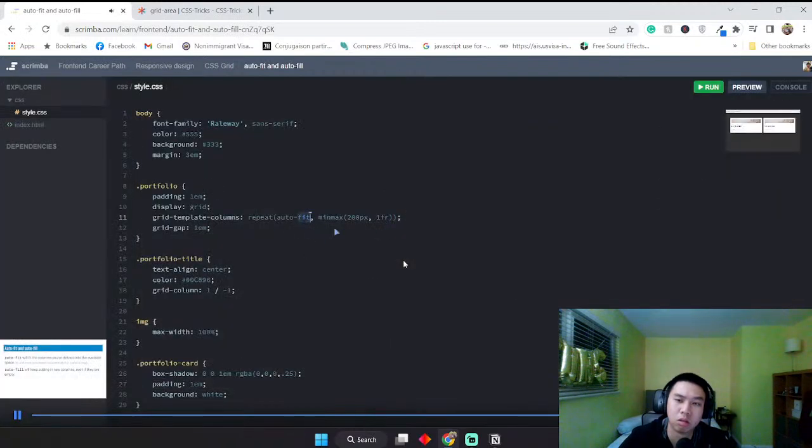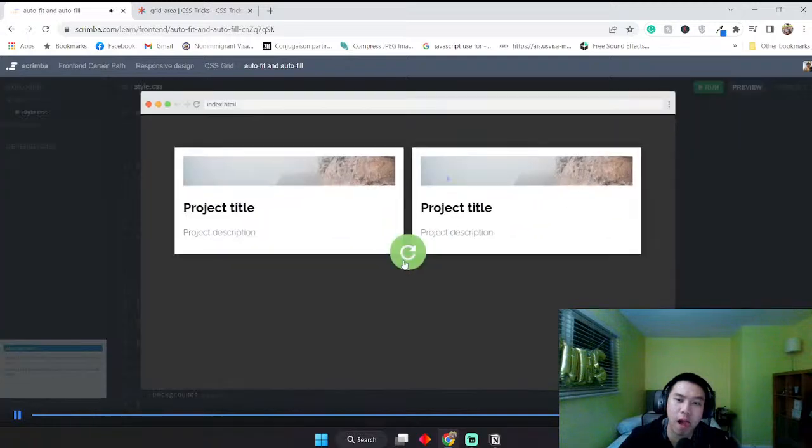Auto fit I find a little bit more useful in that if I only have 2 items, it's not going to all of a sudden start adding in these random empty columns that I'm not using. It's just going to let my content grow. So it becomes a little bit more versatile. I could use that in different situations, whether I have 3 items or 10 items, and it's always going to work.